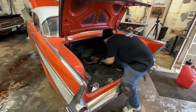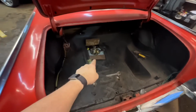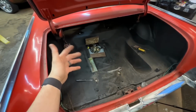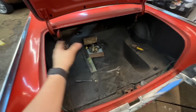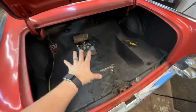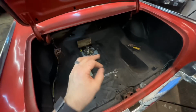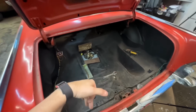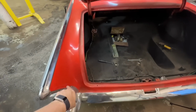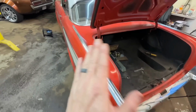All right. I got the fuel pump out. The filter really wasn't even that bad, so I don't think that's my problem, but it was good to go ahead and change it. Basically, I just left it off because I think I'm just going to put a whole new gas tank in there because the amount of shit inside that gas tank is kind of crazy. And I've cleaned it out like 3 different times and it just gets full again, and it makes no sense to me. I even have all new tube down to the tank. I don't know. Yeah, that's a different problem.